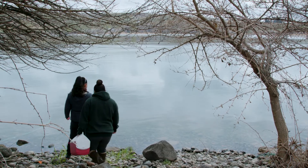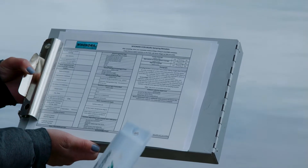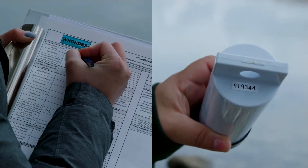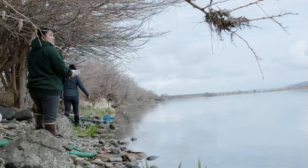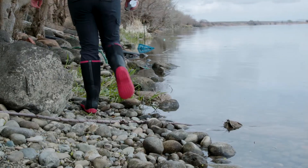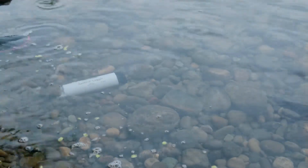In the field, you will start by identifying a depositional zone where you plan to collect samples. Next, locate the oxygen sensor and metadata sheet included in your kit. Record the number written on the sensor housing to identify which sensor you deployed. Remove the soft black protective cap from the end of the sensor. Place the sensor upstream of your sampling location to avoid contaminating the water going past the sensor as you sample sediment. Do your best to keep the sensor away from the sediment surface and do not let the sensor disturb the water surface. The goal is to measure the water column oxygen.